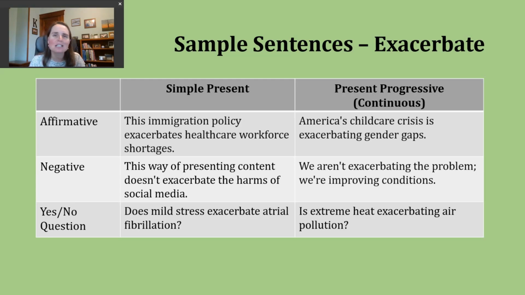Many teachers and textbooks will call this the present continuous, and that's just fine. It means exactly the same thing. In the present progressive, we're either talking about an action that is happening right now, or we're discussing an action that has started in a time period that's not yet complete. So the action is in progress.